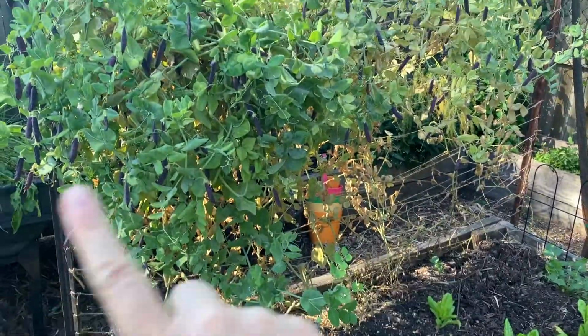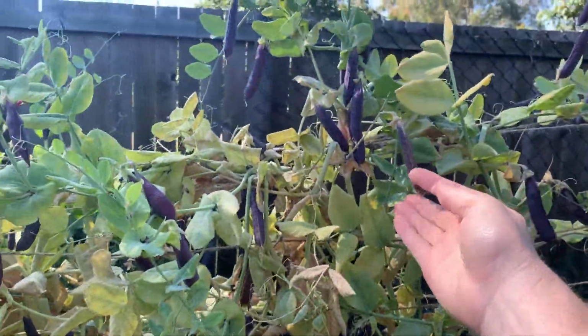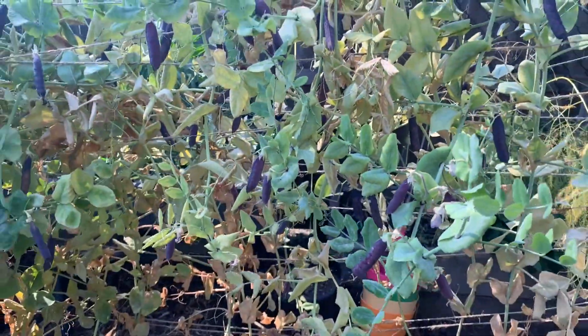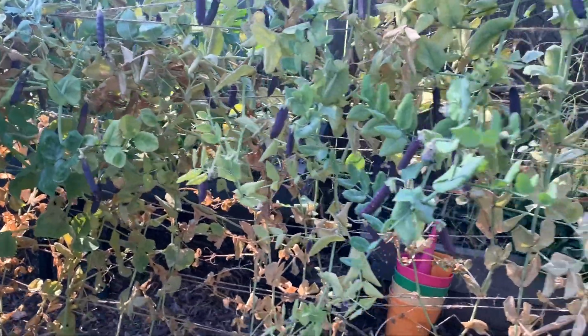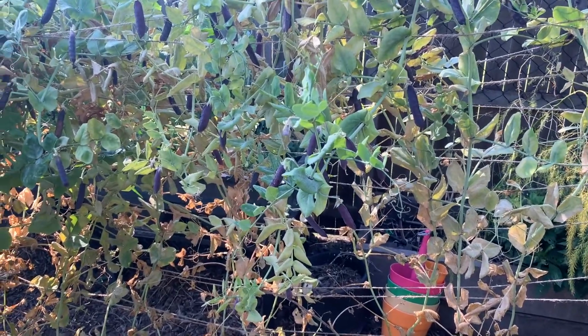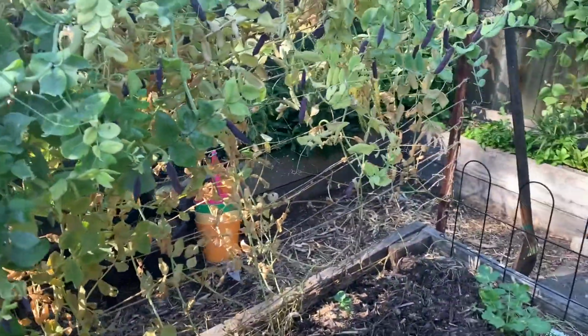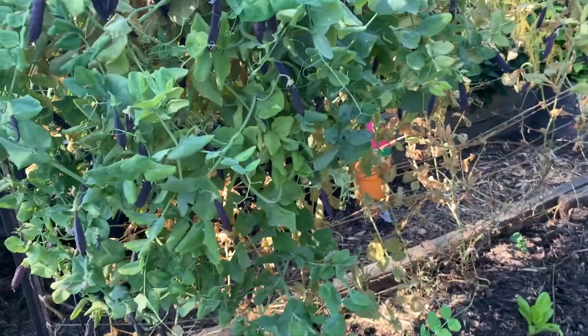We've got our purple pod peas, which are finishing up, particularly on this side. The pods are actually really starting to dry out, so I need to come through and harvest a lot of those. We save these for soup as opposed to eating. They're a bit starchy. If you pick them really young, they're good for snow peas, but really they are a soup pea.